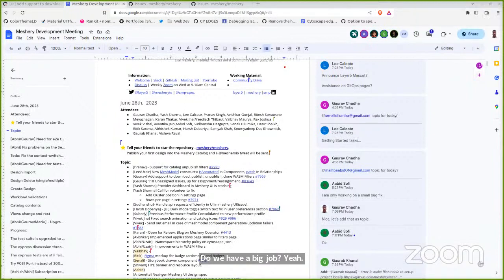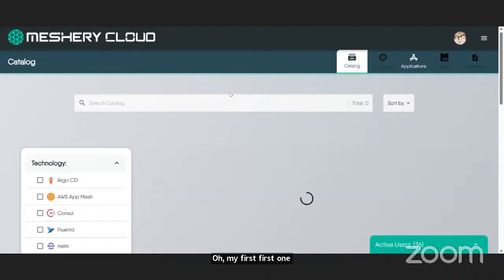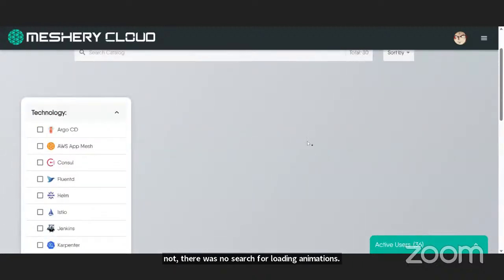Yep, we do. Mine is just minor updates on Meshery Cloud. First one is, basically, before there were no such loading animations there. I fixed that.